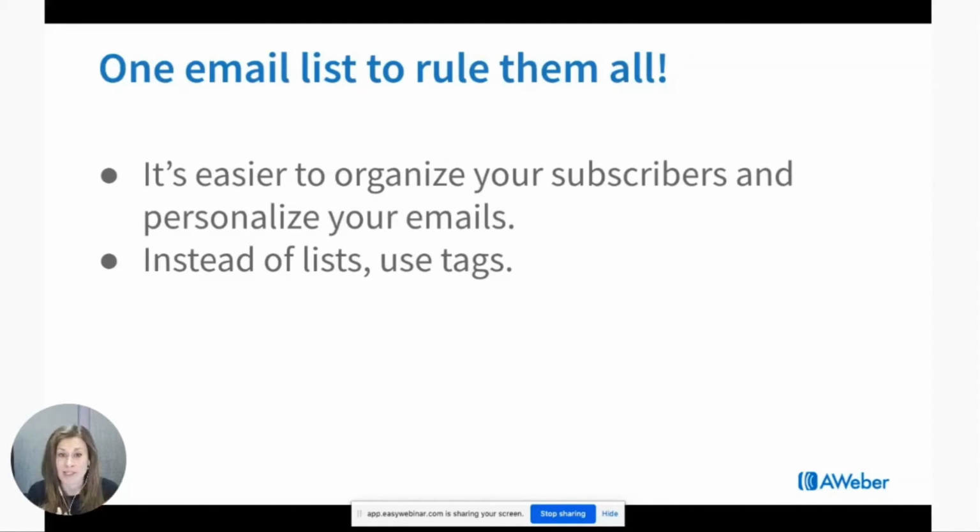And this is nice because you don't have to navigate between lists. It's less confusing. And an example of how you might consolidate, let's say you have 3 lists in your email marketing account. One list is called the customer list. One list is the lead list. And one list is the ex-customer list. So canceled customers or returns, customers who returned products. You could then turn those all into one list and have a customer tag on customers, a lead tag on leads, and an ex-customer tag on ex-customers. So that would be an example of how you can consolidate your lists.